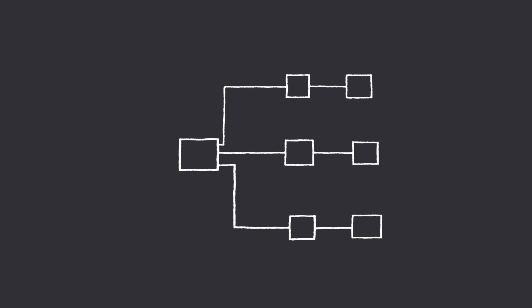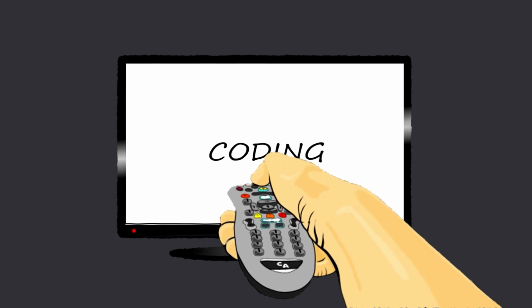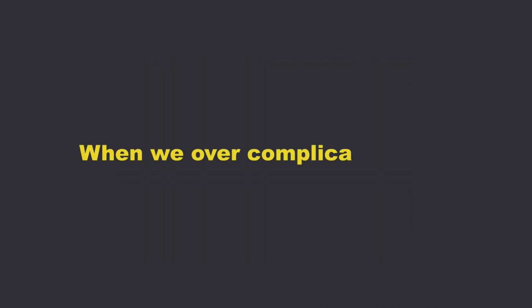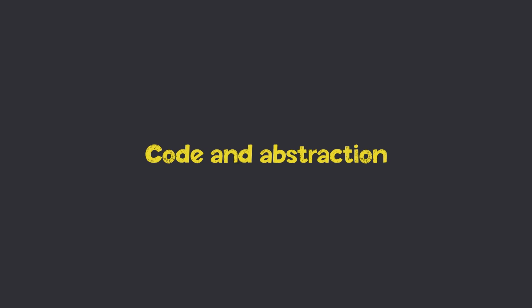Using abstraction in your code is a valuable tool that simplifies complex tasks and helps us create efficient solutions. It enables problem solving, automation, and innovation. However, just as excessive abstraction can make code worse by introducing unnecessary complexity, coding can lead to problems when we overcomplicate things, write convoluted code, or add unnecessary features. The key is to strike a balance between using code and abstraction effectively, to solve problems without creating new ones. Simplicity and clarity in both coding and abstraction are essential to maintaining code readability and performance.